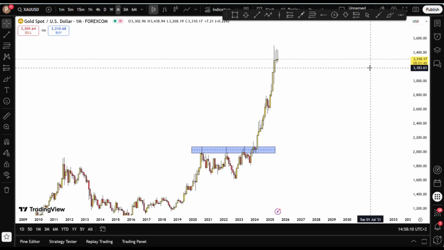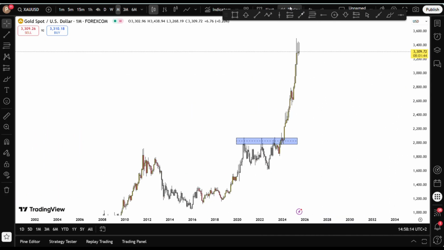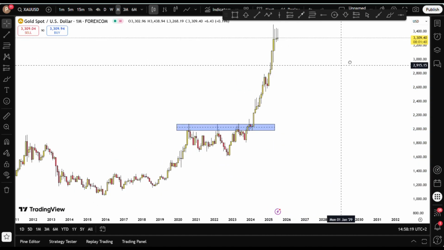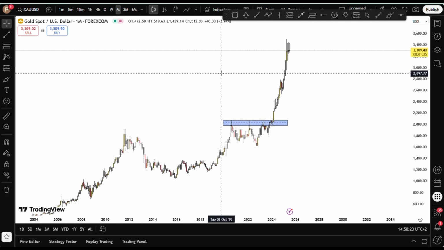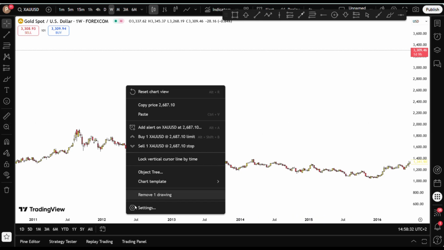Keep that in mind. And it's very bullish. I just see one straight line upwards. So this impulse tells me that gold is very bullish and it's been bullish for years, right? So we should be looking to buy gold in the long term. So let's drop down to the weekly time frame and identify what we have to identify.